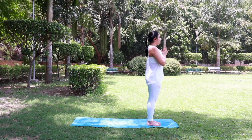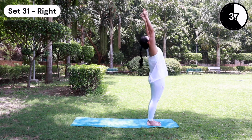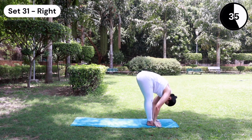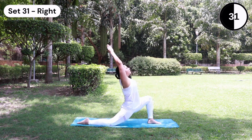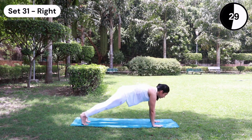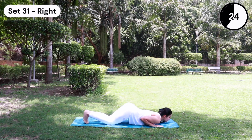Round 31. Inhale, extend both the arms up, stretching back. Exhale, fold forward. Inhale, step the right foot back. Retaining the breath, step the left foot back. Exhale, drop to knees, chest and chin.